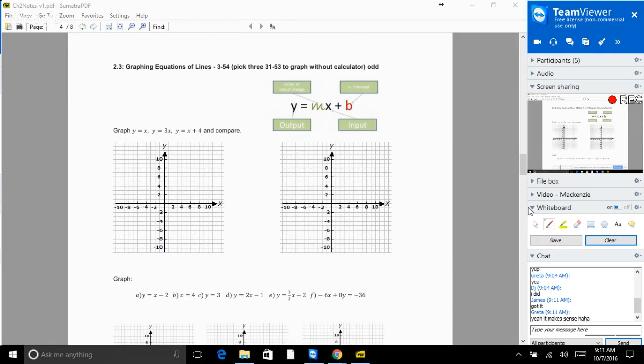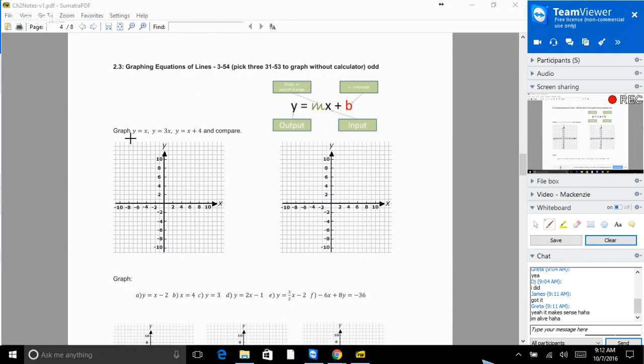I know you're listening. Okay, so what we're going to do is graph a bunch of different things and look at what they look like and talk about it. I'm glad that you're alive, Greta. We're going to just see what they look like. This is just to get a feel of what the equation looks like on a graph. Not hard to do, but keep your mind open and we'll talk about it.